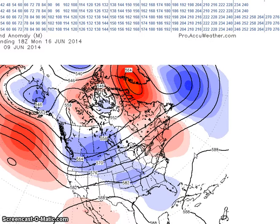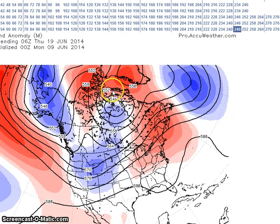Now, here's one thing to note about the long range pattern: a persistent positive height anomaly over Alaska and across northern Canada, which you can see right here, is keeping the hot air over the southwest from entering the Midwest and Northeast. However, some of this air may sneak into these regions from time to time. But the source of the hot air is the heat ridge, which seems to have been suppressed into its normal position for June. As long as the subtropical ridge stays south of Oklahoma and Arkansas, expect no long run of torrid conditions likely east of the Rockies. Now we're going to look at the period for June 15th to the 19th.